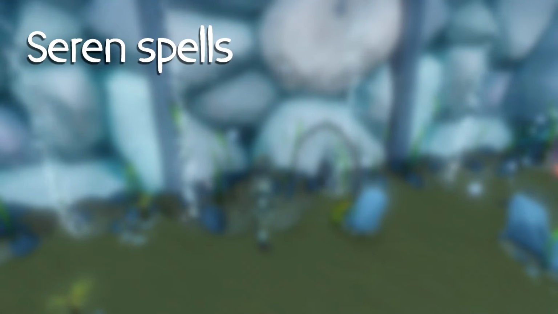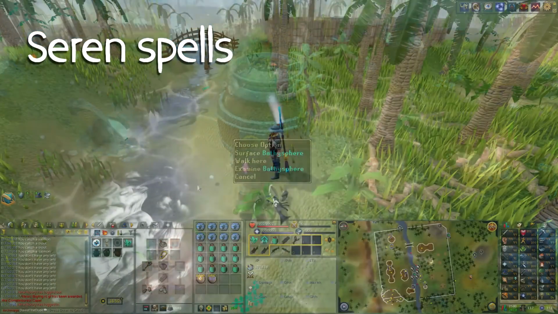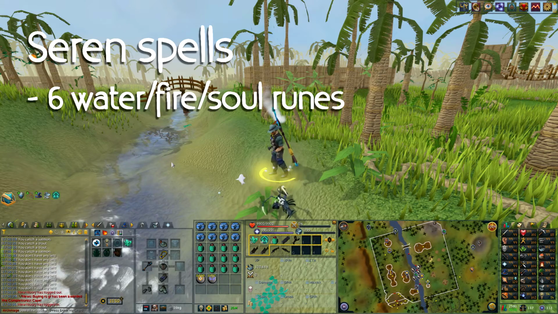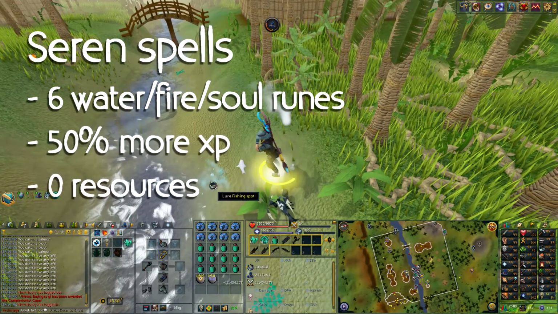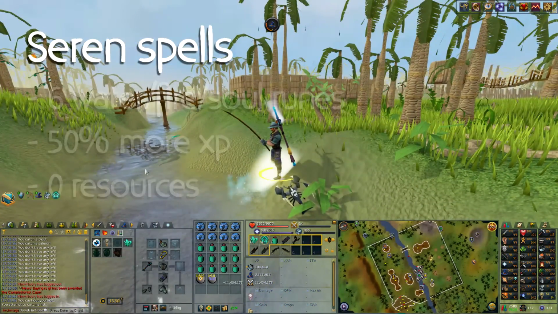Seren spells. If you have completed the quest The Light Within, you can use a spell called Crystallize in the Ancient Magic spellbook. If you cast Crystallize on the fishing spot, it costs 6 wood runes, 6 fire runes and 6 soul runes, you will get 50% more fishing experience, but you will not receive any resources.